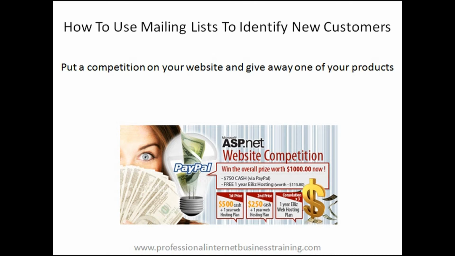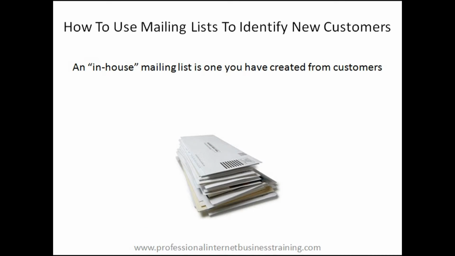Another great way to gather names is by placing a competition on your website. All you have to do is give away one of your existing products. Don't forget to ask for entrants' full name and address, not just their email. That way you can then send them a catalogue via the postal service. The mailing list you develop using your own customers' names is called your in-house mailing list. Of course, when you first start out, your in-house list won't be very large.